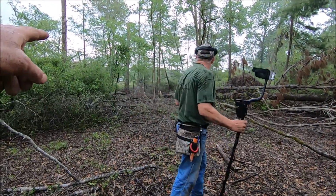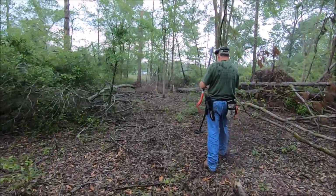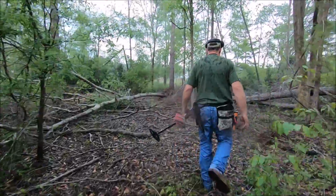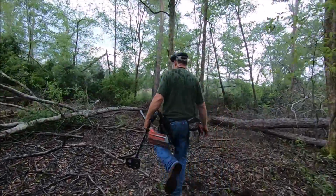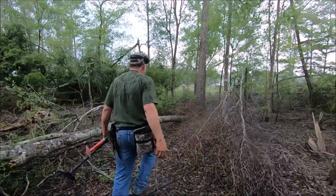Can we go that way? We can. We certainly can. Yeah, I think we should go this way. It's like the field's right here, so. Well, I don't really mind the rain. I don't mind the rain either. Oh, you look like you do, the way you're running. Well, I'm just long-legged.